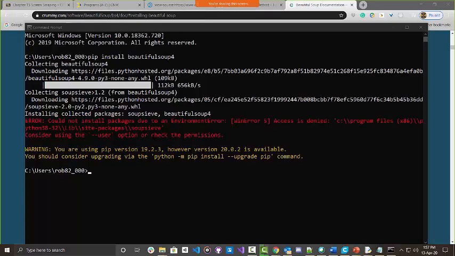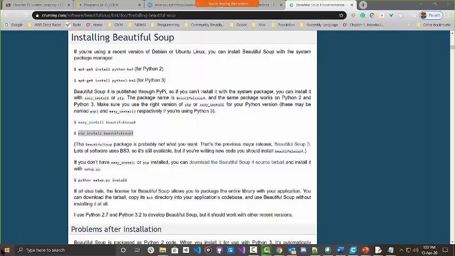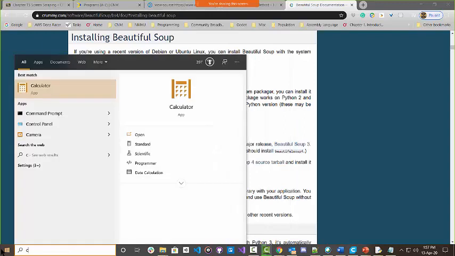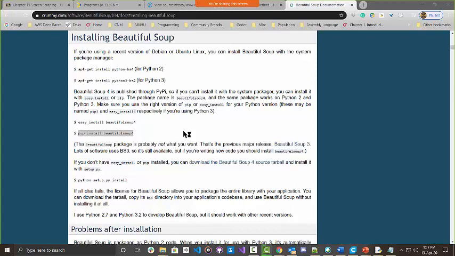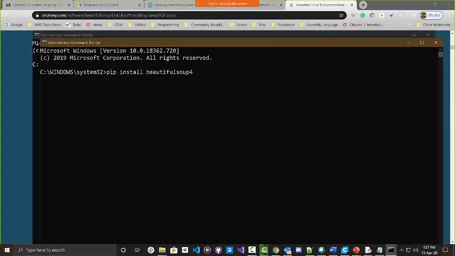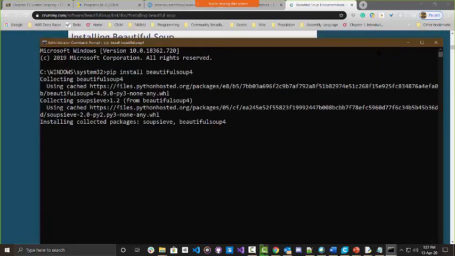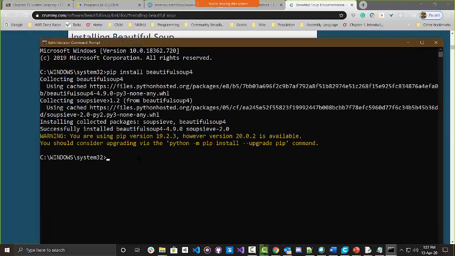I got an access error, so I'm going to run my command prompt in administrator mode. So in administrator mode, it installed it just fine.